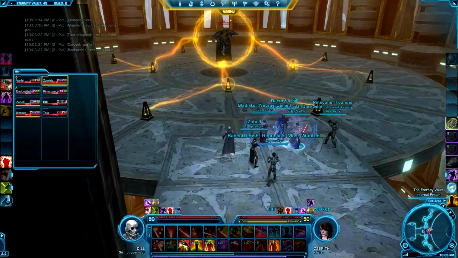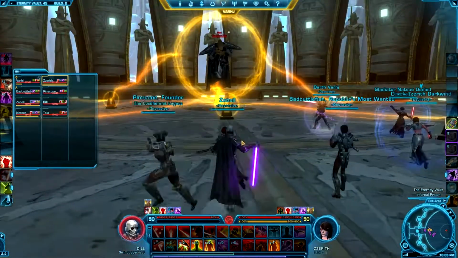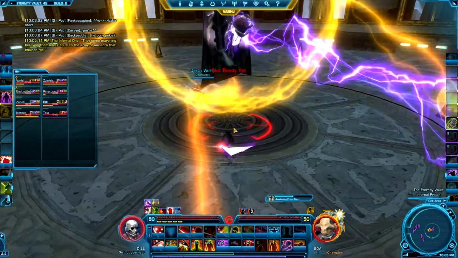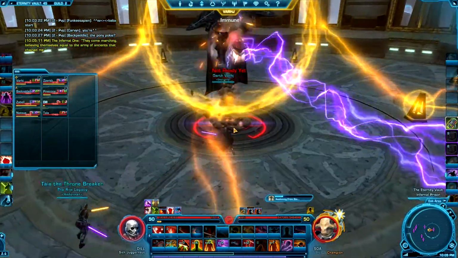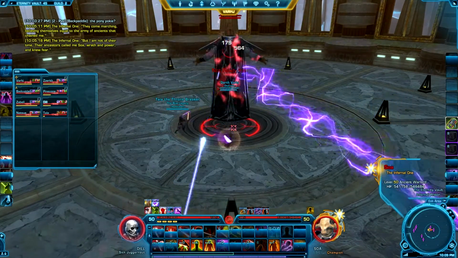Hello and welcome to the final boss of Eternity Vault. When you first engage the boss, he will have a force field on him and you will be unable to do damage on him. This force field will soon drop and Phase 1 will begin.